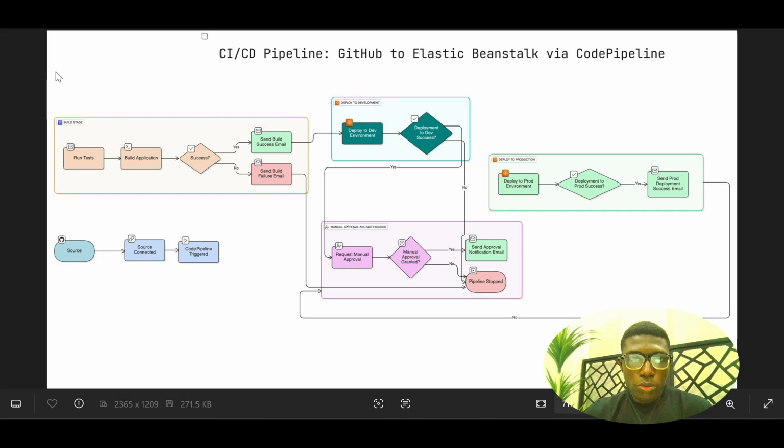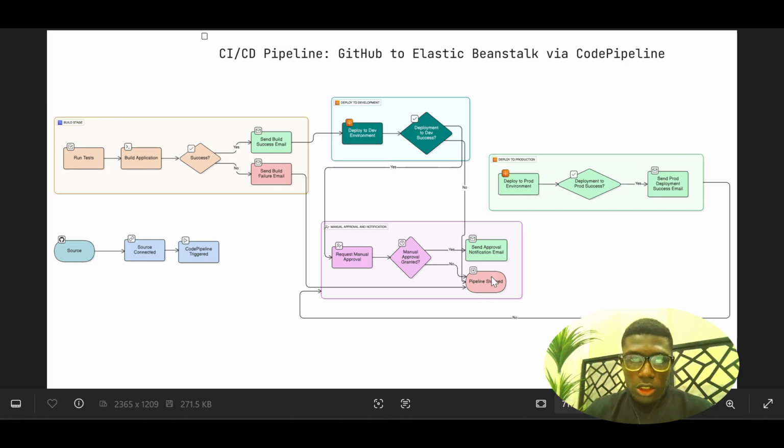And in this project, we'll be building a CI/CD pipeline using Amazon CodePipeline, connecting a GitHub application and deploying on Elastic Beanstalk. So it's a Node.js application on GitHub, and then we'll also be doing some tests with Amazon CodeBuild, and we're deploying to two different environments, a development environment and a production environment. And before it actually goes to production, there'll be a manual approval process, which is important, especially for production workloads.